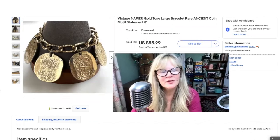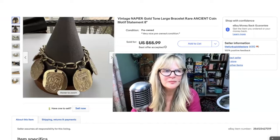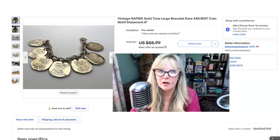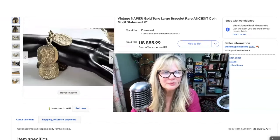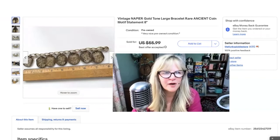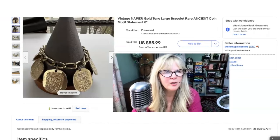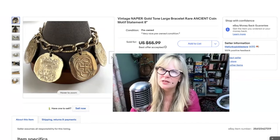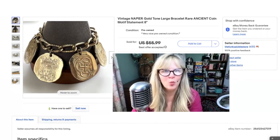I love this bracelet — I believe this was part of a lot and it is outstanding. Look at those giant charms — they look like ancient coins. It was clearly signed Napier. I love Napier jewelry and I love selling Napier jewelry. This sold right away too — I took a best offer. Price might be a little bit light, but that's absolutely fine. It's about eight inches long or so. I did try to find one like it and could only find one sort of like it — I didn't find this exact one. Interesting piece. I can't remember what I accepted as a best offer — possibly $46 or something like that. I think it's part of an auction lot, so I probably didn't make my money back yet. But working on it.